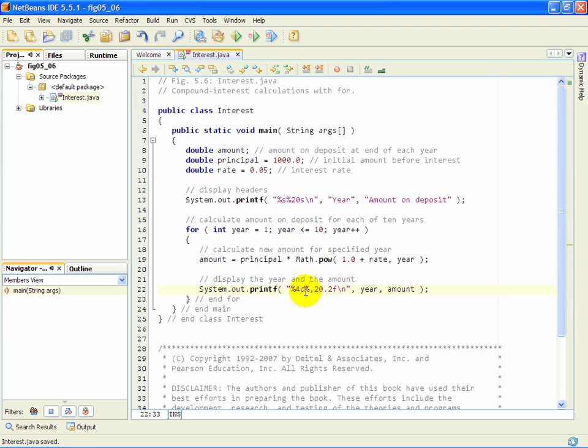And then we have a slightly more elaborate format specifier here, %,20.2f. So let's talk about that. First of all, %f is the placeholder for a floating point number of type double or float that we want to output, and we're going to be outputting the double variable amount's value.